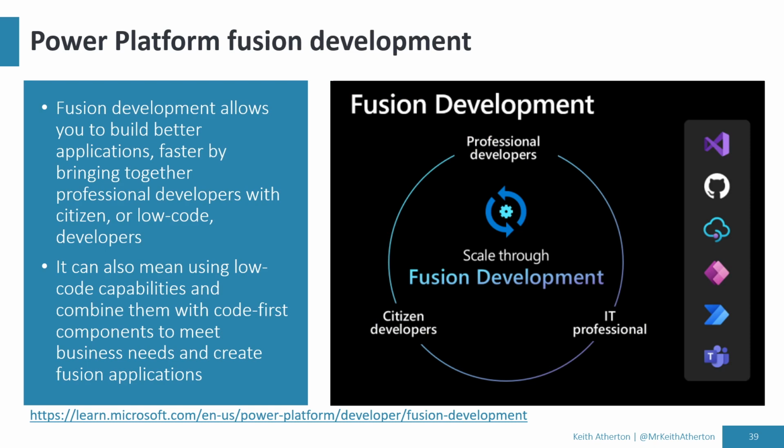Because they can all work together on the Power Platform, they can all have access and play different roles within Power Platform. It means that the professional developer could develop a code first component that the citizen developer could actually use within a Power App. There are things like pipelines and other DevOps type features within the Power Platform, such as Power Platform pipelines, that IT professionals can use to move things and migrate them between environments. So they can actually work very well together. And there's some good articles on Microsoft Learn delving into this a bit more deeply.